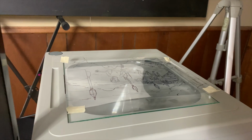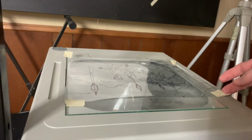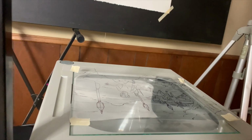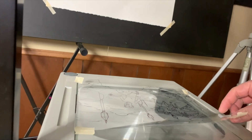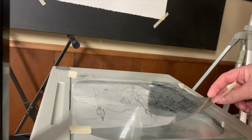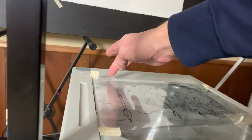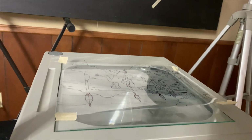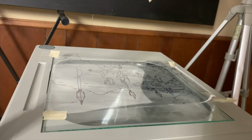One thing I didn't catch until I was done drawing is I need a little more tape on the transparencies, because with the hot light and not much adhesion, by the time I finished the drawing, this one and that one had curled up, kind of distorting the corners. Now, it wasn't a huge deal, but I definitely want to make sure I'm taping those down better for future drawings.